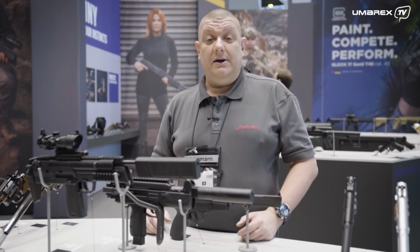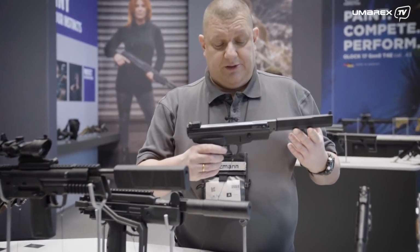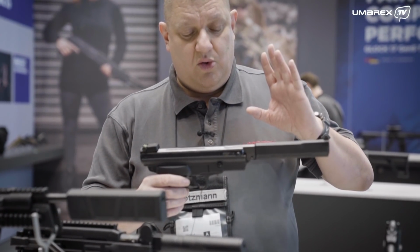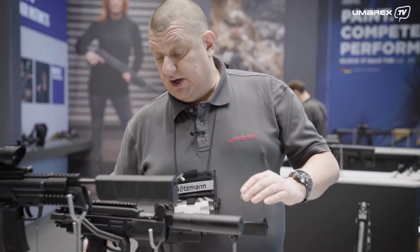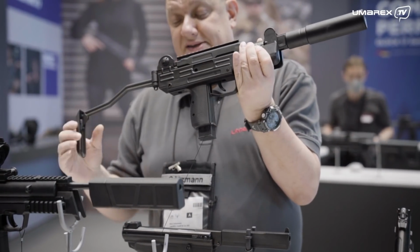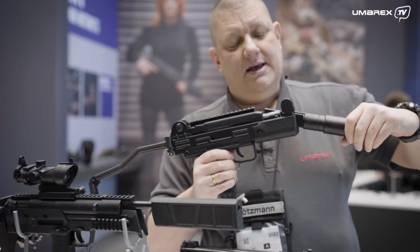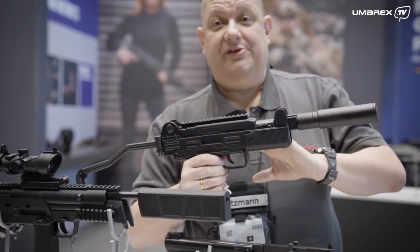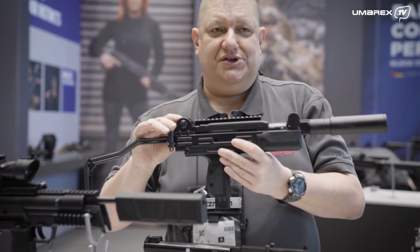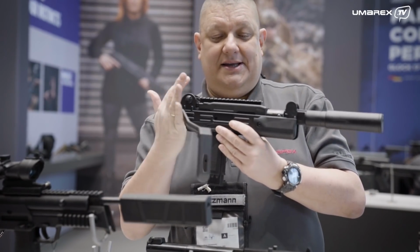Three more break barrel air guns are the Browning Buck Mark, which is a popular target pistol, of course. This one is a metal system and it shoots 4.5mm pellets. The second one is the Mini UZI, which has a mock silencer and a foldable stock, so this makes it pretty realistic, but nevertheless it's a pretty unusual design because with all this tactical appearance it's still a break barrel rifle. It shoots 4.5mm pellets, with a max of 7.5 joule, and this is definitely for the shooter who wants something a little bit more, let's say, special with this tactical appearance for his target shooting.